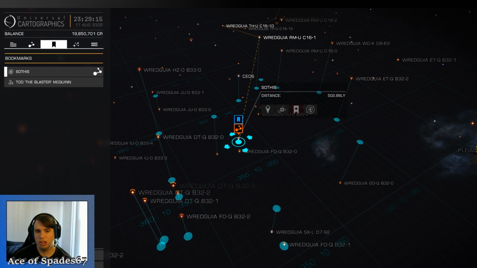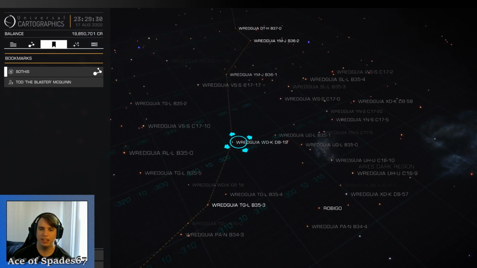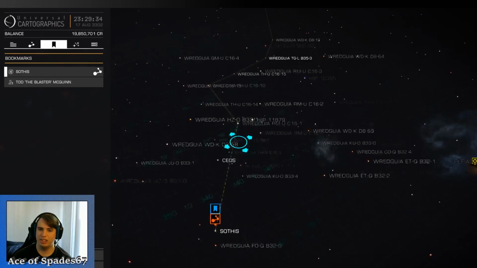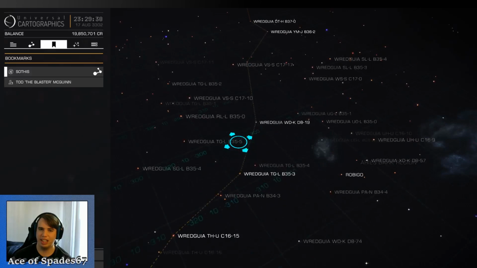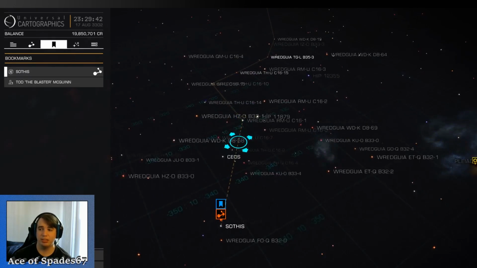Or you can just get the Cobra, max out its cargo space, max out its jump range, and get to Sothis. Now, why this is risky is because this area over here is a dead area. Like, this is just dead space. All of this. There's no stations. So if you don't have the fuel to make it to Sothis or Seos, you're going to die in space.